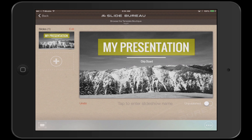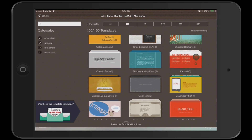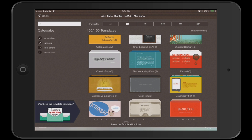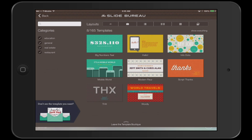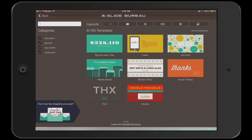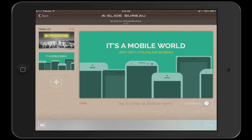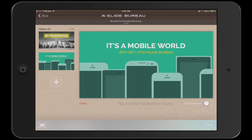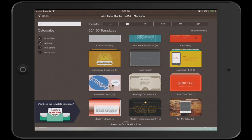My advice is to stick with the template you like. I can go hit another one. One thing some people may say is, should all my slides look the same? Slide Bureau is not about having all your slides look the same. This is an option if you want your slides to be very good and graphical. Here's one right here — I like this one, it's called 'It's a Mobile World.' I'm going to leave that one there, then add one more — the gold trim.